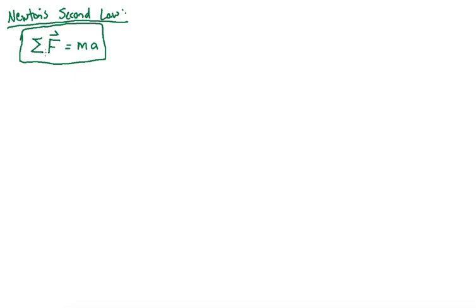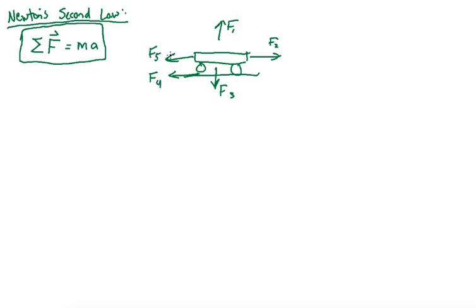It's about the simplest, shortest law there is, and it's the one you have to use quite a lot. So if you have some object, I don't care what it is, some wagon or something like that. Let's say we have a wagon, and you have all these different forces on it. You can have the force of the ground pushing up on it. You can have a force of it being pulled. You can have someone else trying to pull it the other way. You can have friction of the wheels on the ground. And you have the force of gravity pulling down on it. You have all these forces, F1, F2, F3, F4, whatever they happen to be. It's not important for this little example.